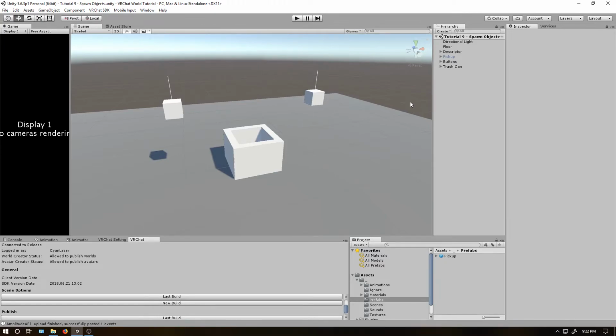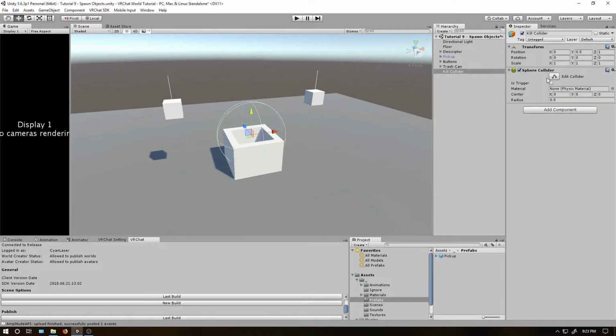So let's make this kill collider. Start off by creating a new game object. I'm going to call this kill collider. I'm just going to leave it at this location because it doesn't matter. It's going to cover the entire map. Next, add a component, sphere collider. So it's just at this location, but let's make it huge. So I'm going to set it to 100, which for you, just make it cover your entire map. You be the judge on how big that should be. And now I'm going to turn it off.